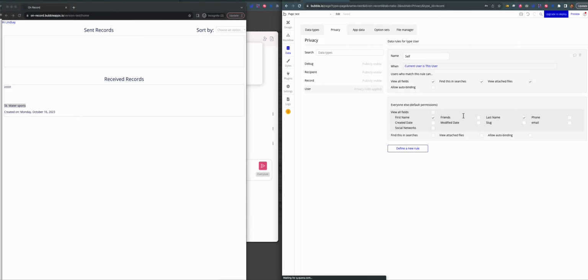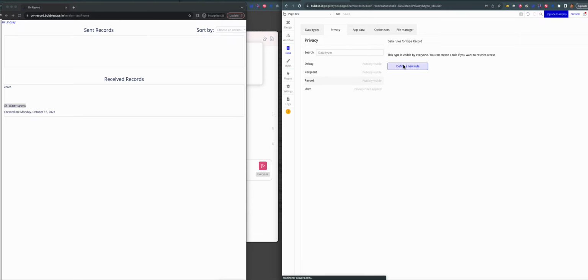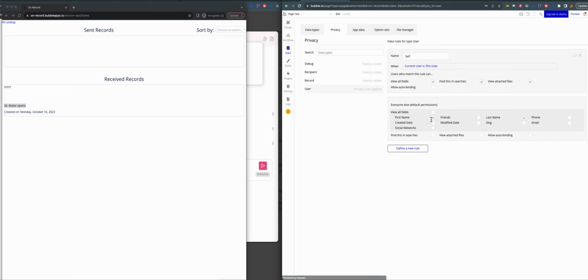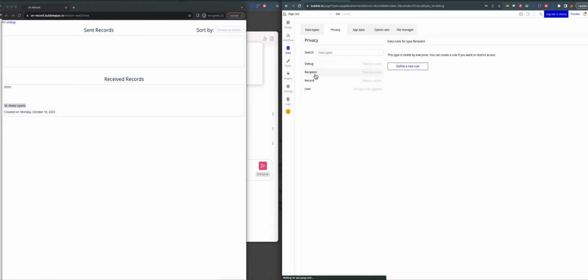It's finding them on here, but when we put privacy rules on here, we're going to have to think about the privacy rules to make sure that these are not publicly visible. I mean, it's going to work right now, and I had to add those on to make it work right now because of this rule, but we have to think about these rules. You can delete this table if you wish.